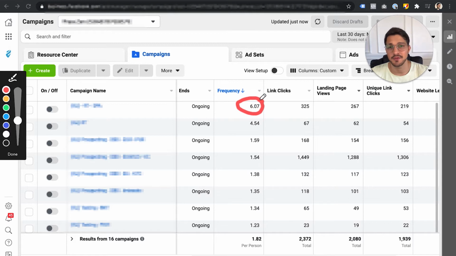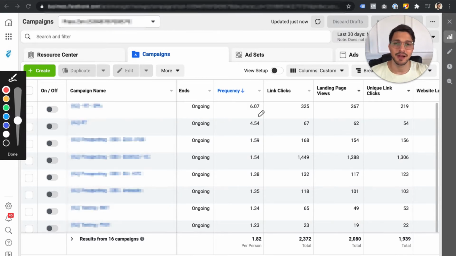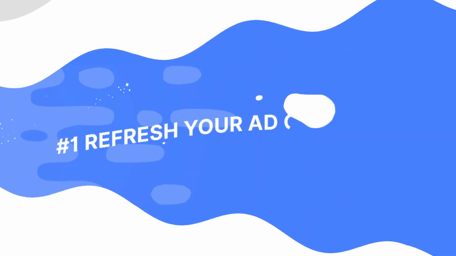Good rule of thumb is if you're hitting like 2, 3, 4, 5, 6x frequency, you need to look into this because you might have a problem with ad fatigue. And then you can isolate out the individual ads, which ones are causing fatigue and things like that. But of course, treat your retargeting campaigns differently. If you have high frequency, but it's a retargeting campaign, you could be a little bit more lax about this, and I would still encourage you to create more ad creatives for these campaigns anyway, just so you can get some nice A/B tests in there and see if you can find any better performing ads.